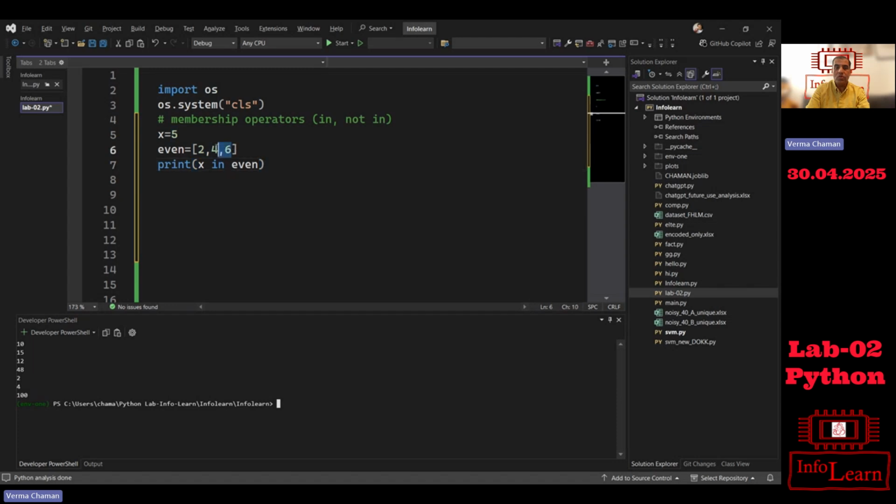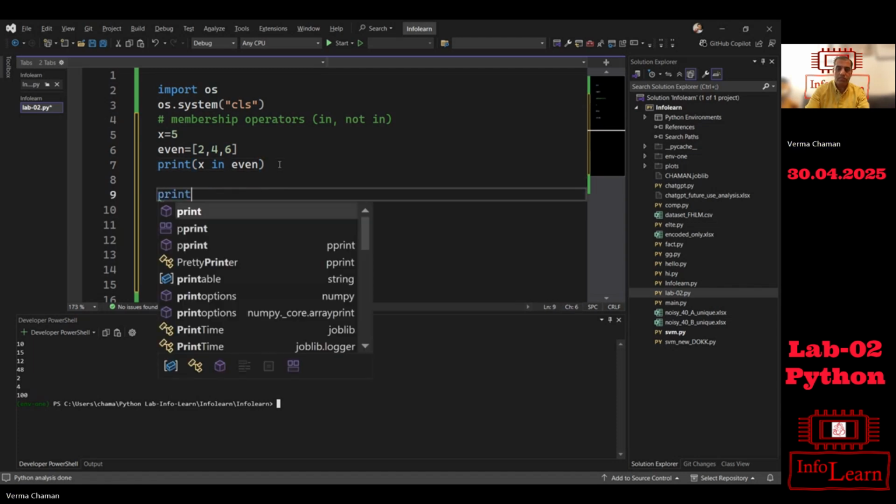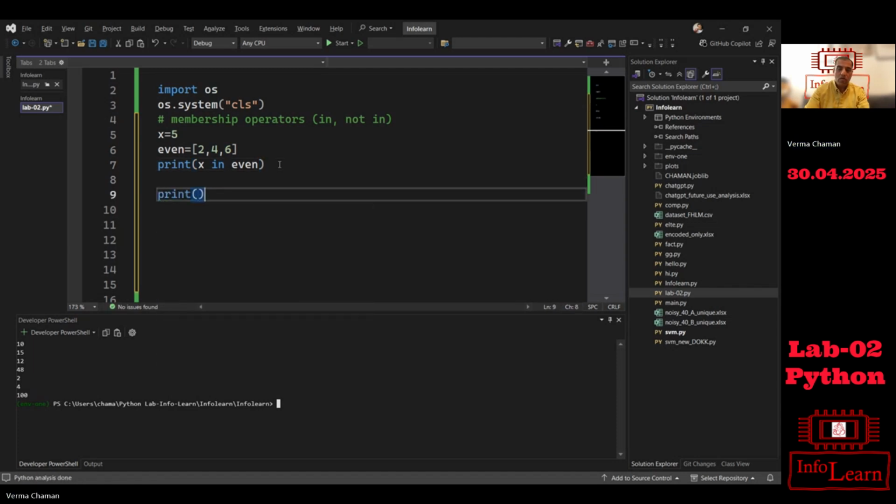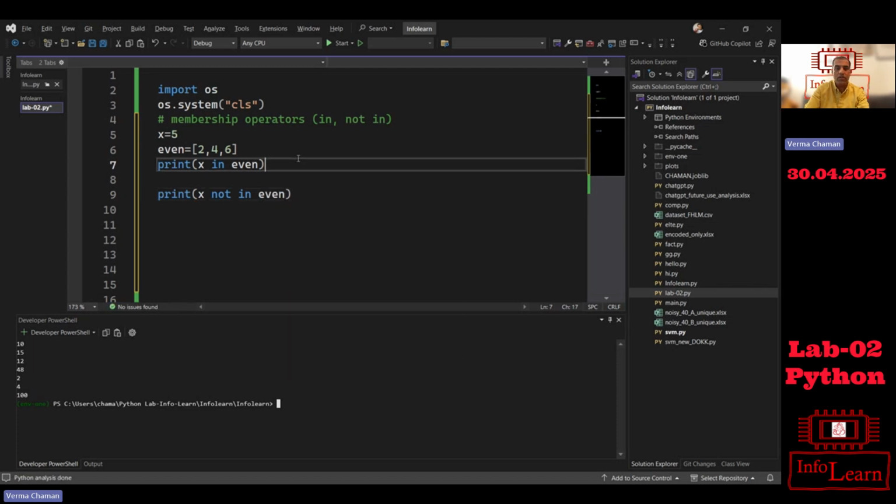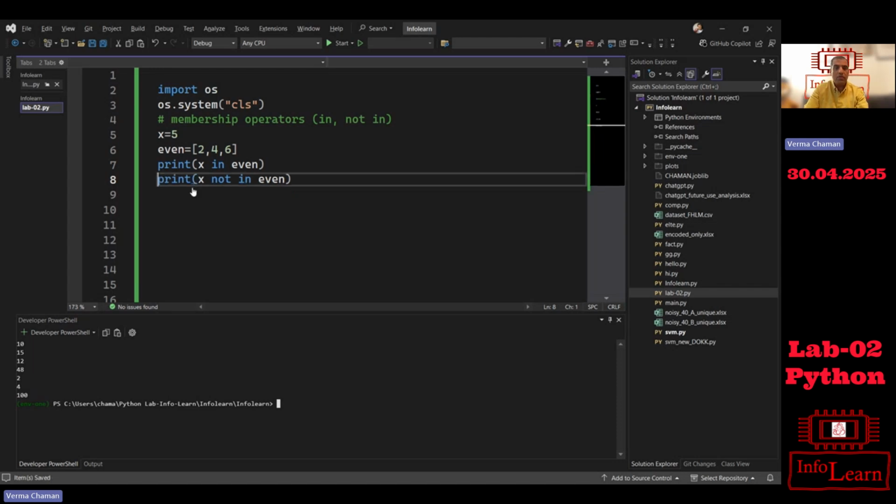So who will help me? The in operator, so I can use it. Next, I can also pass another operator, for example x not in. Can you see, it looks like this in blue color, and there is no error. So every time you can save it.